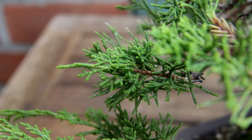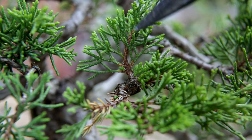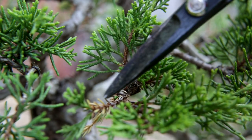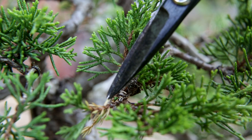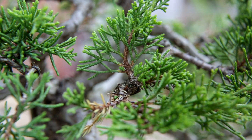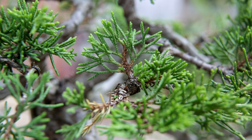At the same time, at the base of the branch, which you can see right here, there are backbuds happening. In fact, there's even a backbud here in the elbow. So that means that all these yellow needles, which occurred when I first styled the tree, are now dying off. This branch is going to go brown, and I can just remove all of these. This bud will take over. These buds will take over. Here, I'm just going to, again, cut back into the brown. And this way, you develop the foliage on a juniper.